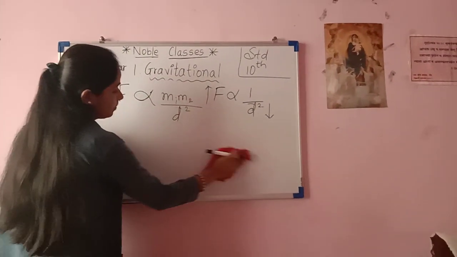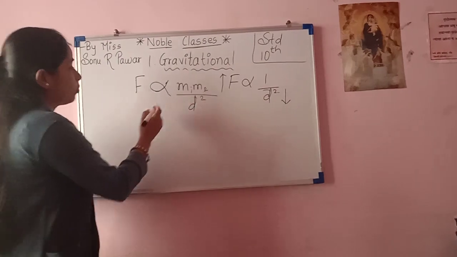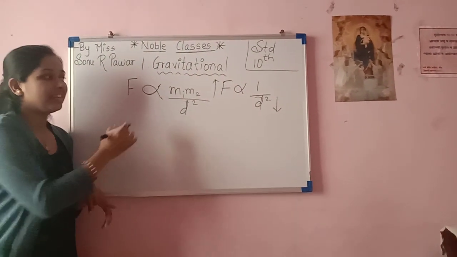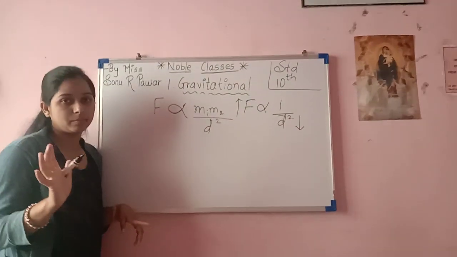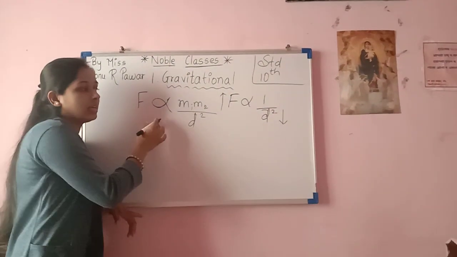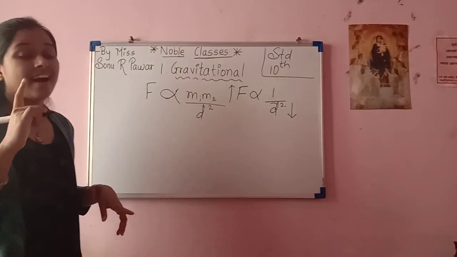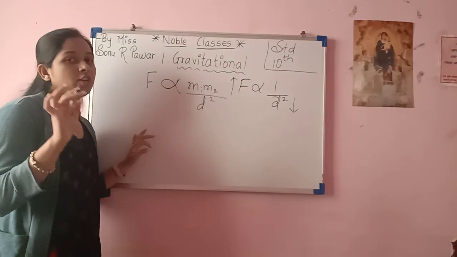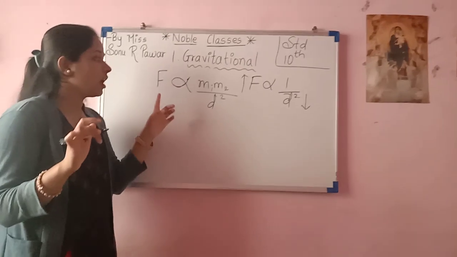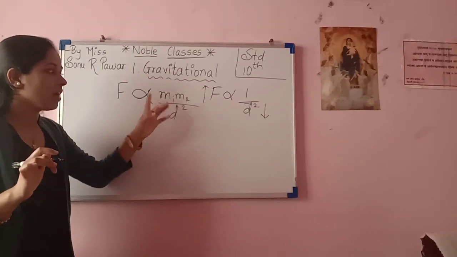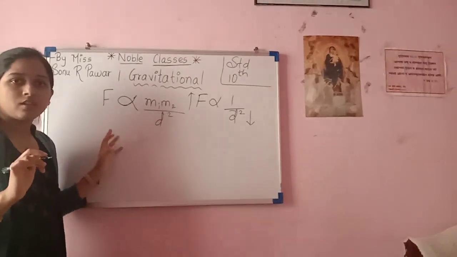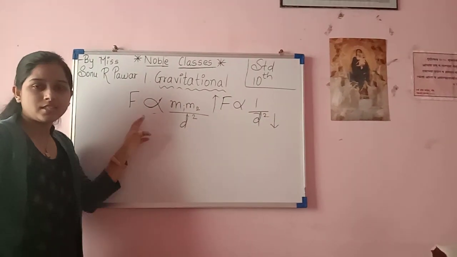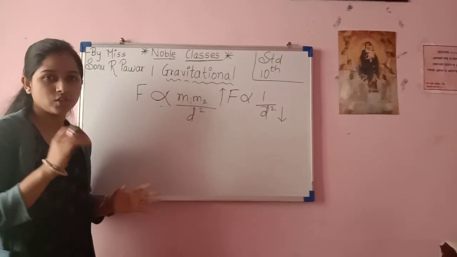Now see the next. Here the direct proportionality sign is there. Please remember that these sums do come in the exam. These sums are very important. They hardly come for 2 to 3 marks, so please pay attention to this very carefully. Now if I give you the values M1, M2, D, we can easily find out F. But what is this sign? This sign is never used in maths for calculation.